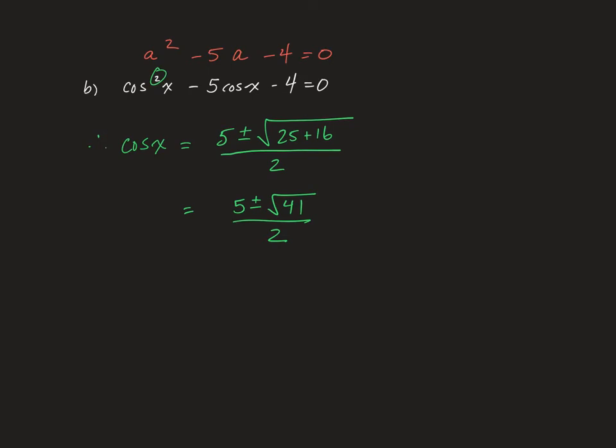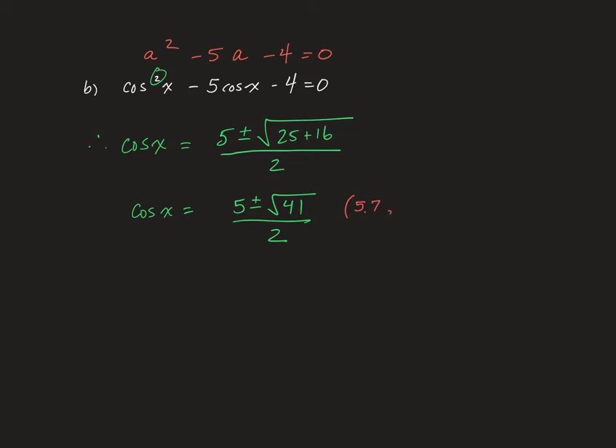Okay, now I'm going to work my way through. So we get down to this point and we say cos x is equal to 5 plus or minus root. So I can already see, and all I'm going to do is just write out a decimal approximate. I would not use this because this is not going to be exact enough, but I'm going to write a decimal approximate beside. I find that the positive case is about 5.70.